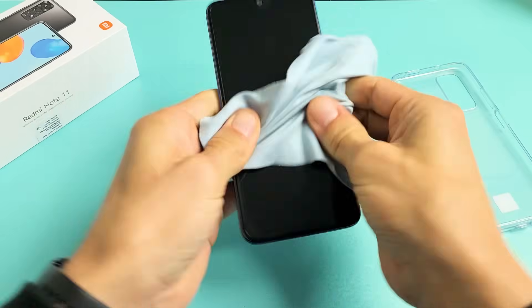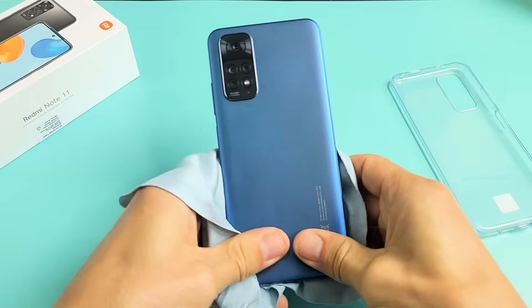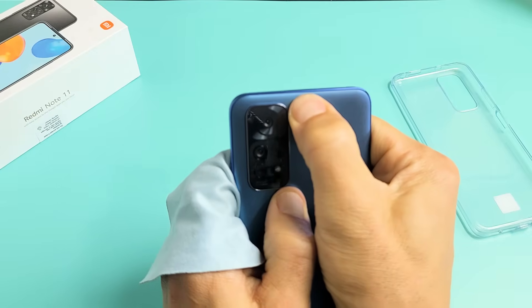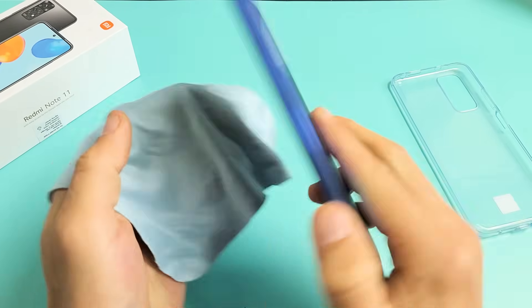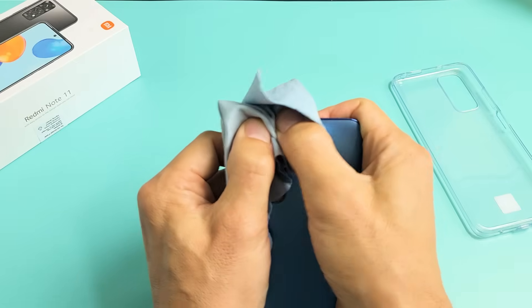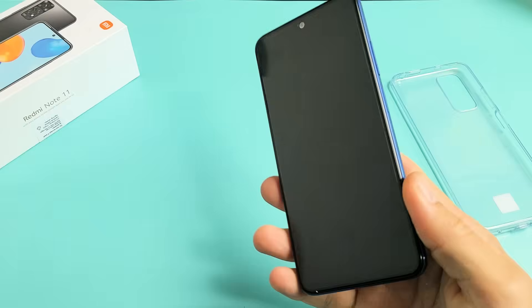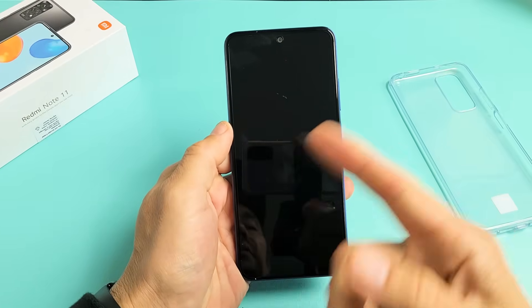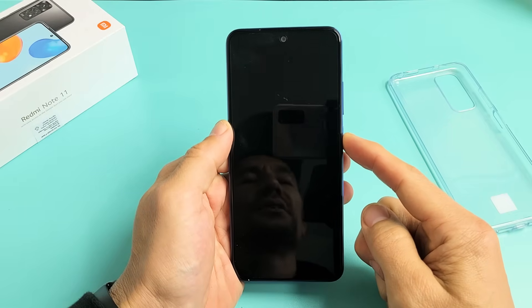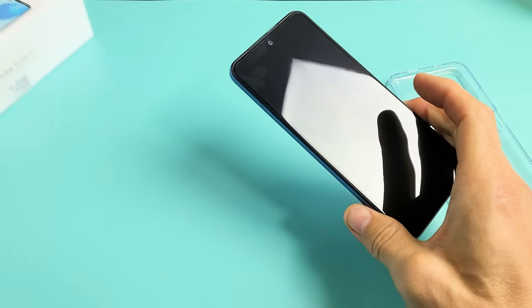Continue pressing all over — on the edges, the bottom, and the same thing on the back of the phone. Press all around the lens too. If you hear a little click from around there, turn it over and be patient — see if you are out of the boot loop. Then press and hold that power button and do not let go until you see the Mi logo appear, then let go. If you're still stuck in a boot loop, we're going to move on to the next possible fix.